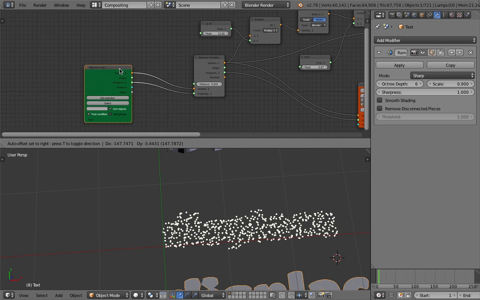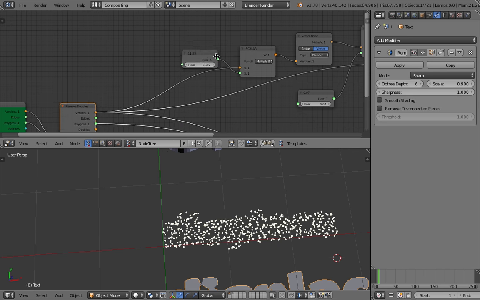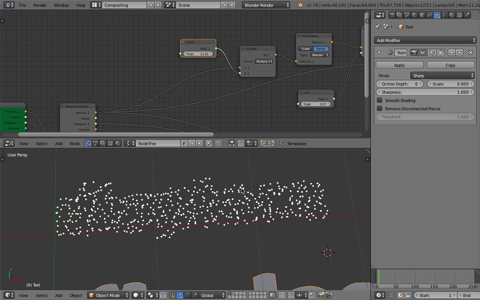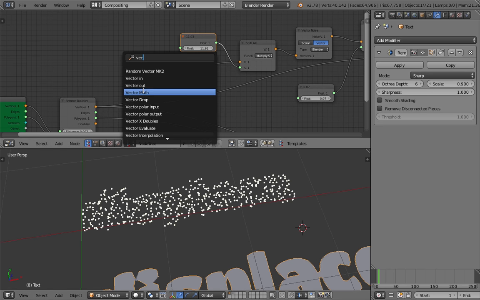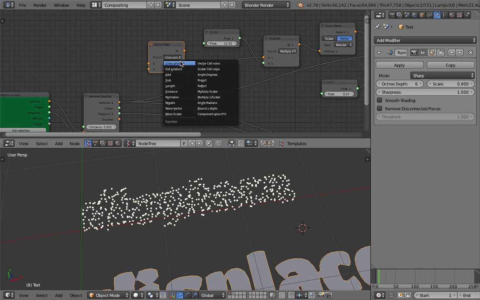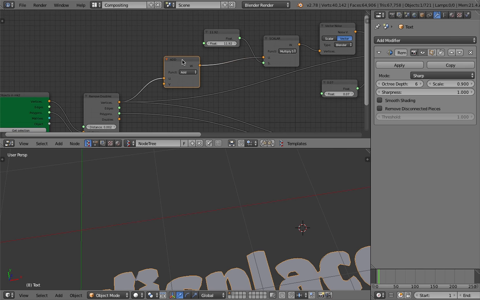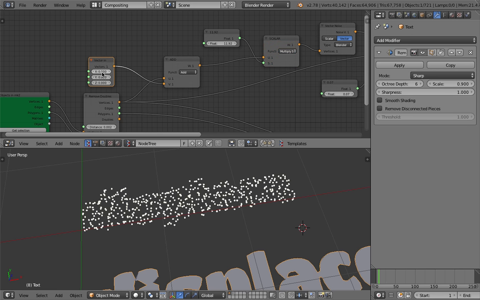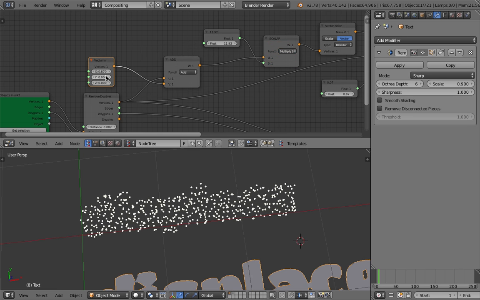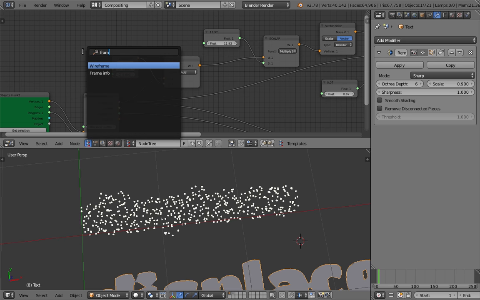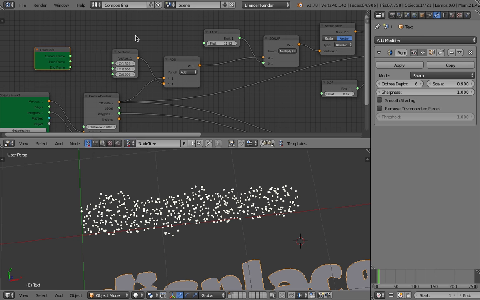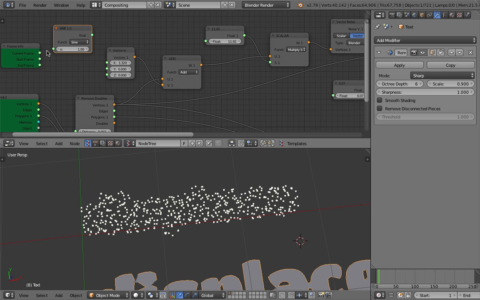And there is also one more thing. If you want the points to slide in the 3D space, you can use vector math and simply offset this guy. So this is always a neat little trick, and you can plug in the frame info there. Now I've done this a couple of times with a vector.